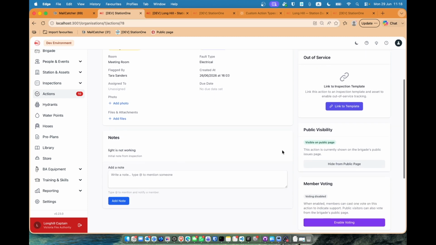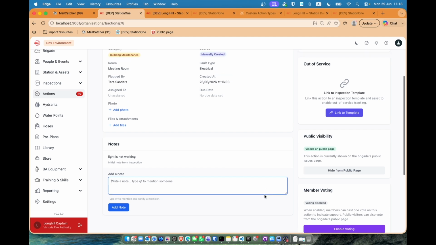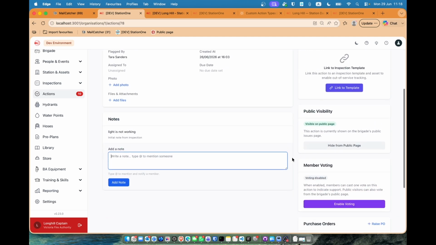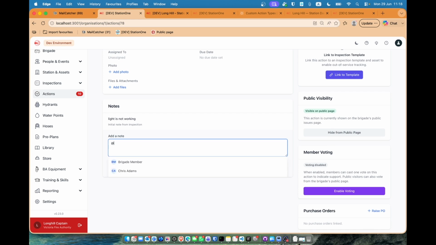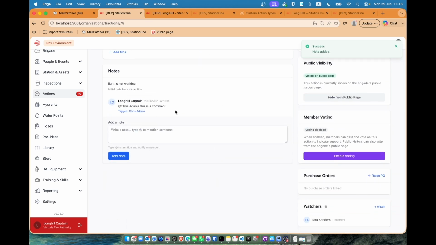You'll also notice while we're in here that we now also have inline commenting available on our actions with the ability to tag users and notify them. So again, as with the native app, previously this was done via updating the action type, but now we can do that directly into the action screen there. So we can pop that comment in and tag people and notify them and whatnot. So, slight change in there as well.